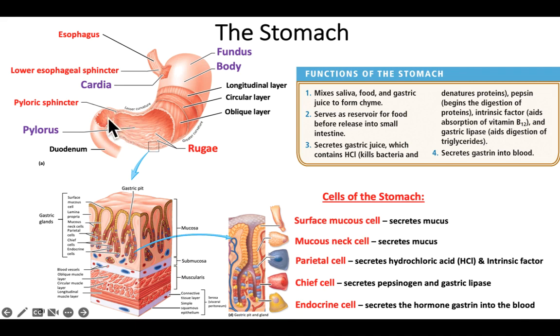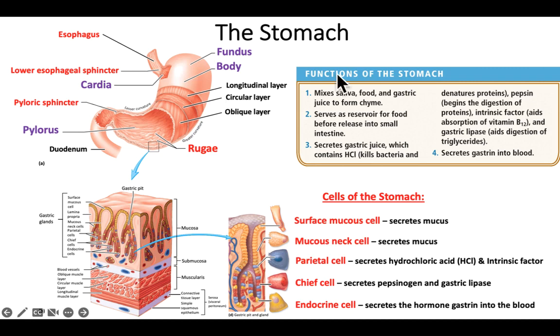That's the one that's going to regulate the material leaving the stomach. But we don't want the material just to go right through the stomach quickly. We want the stomach to hold it up a bit. So it kind of acts as a reservoir for the food, for the material. It slows things down a little bit, and then we can slowly release the contents into the small intestine. All right, and then the small intestine can take its time doing its digestion.